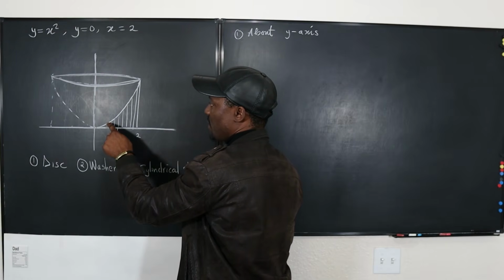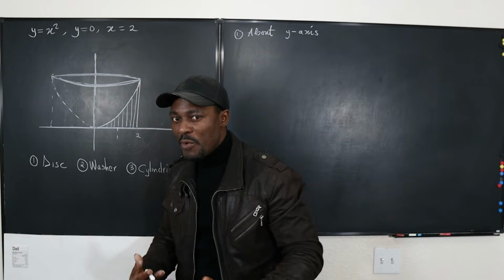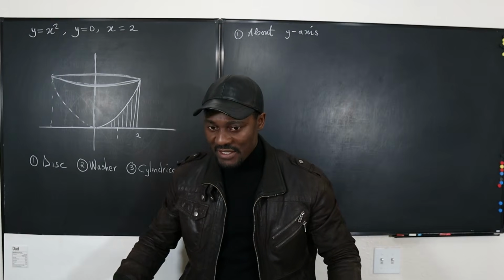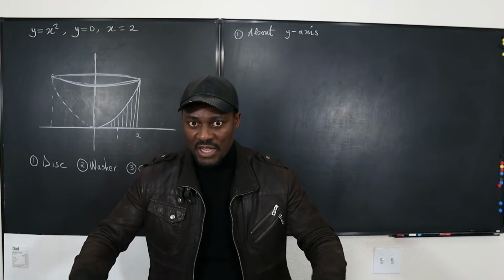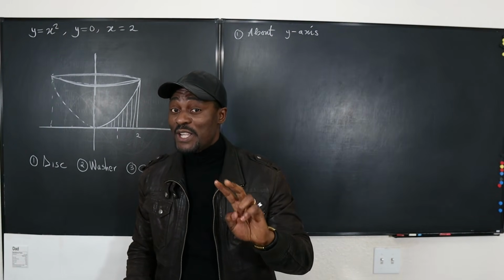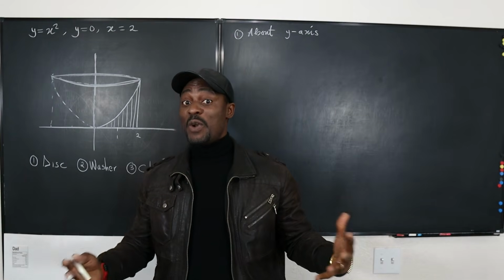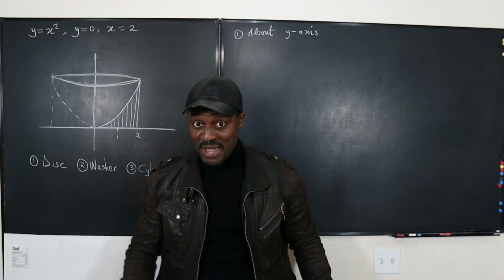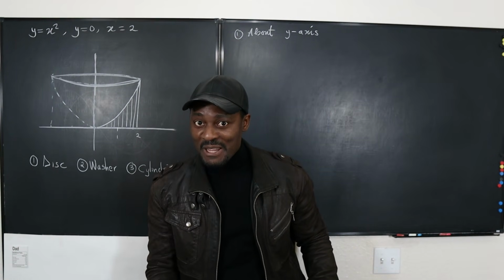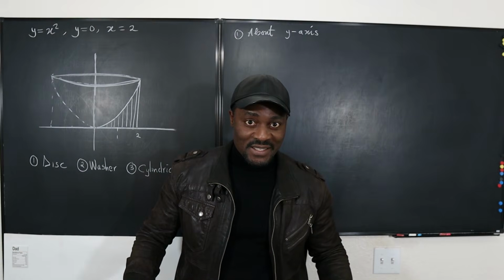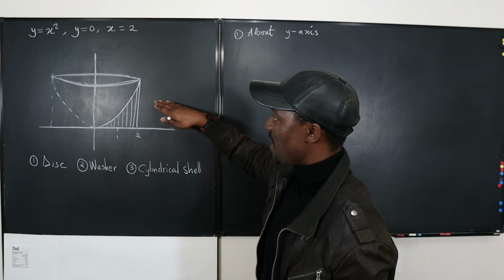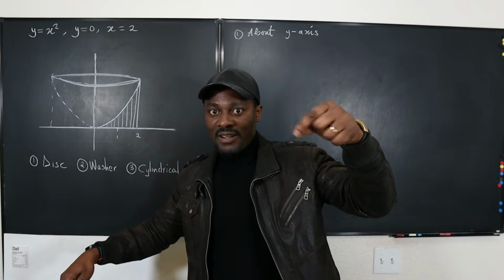This thing is going to keep stopping you. So you have two radii. There's an inside radius and there's an outside radius. Those are the two things you need to identify. Because you have two radii, because there's a hole in the middle or a hollow in the middle, it is not a disk. Because if you slice this way, you're going to get a washer.